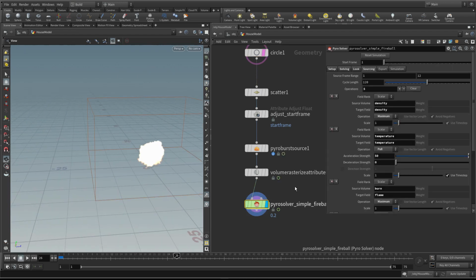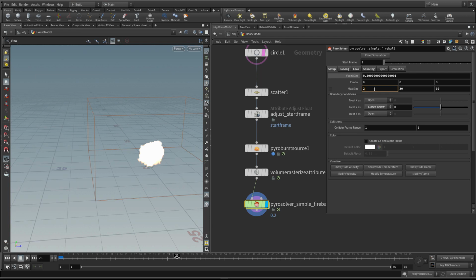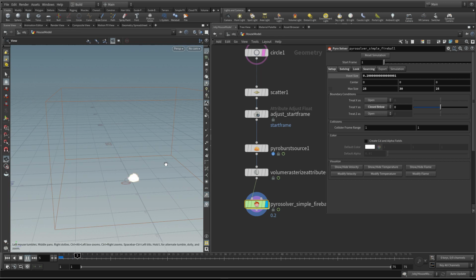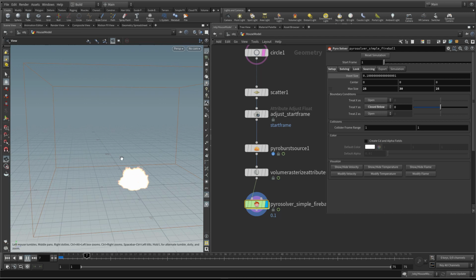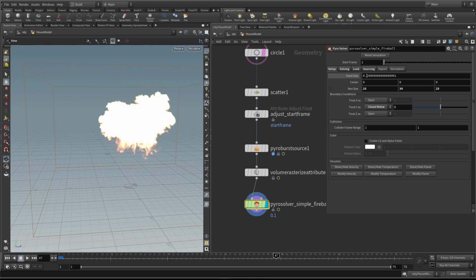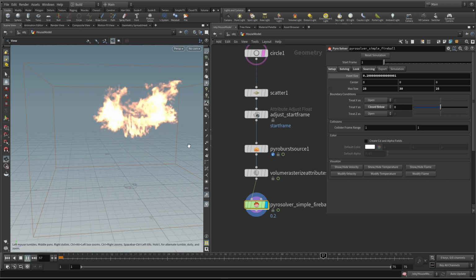We'll see my box is a lot bigger, so I can probably shrink it down now. Let's maybe do 25 by 25. We'll see how that goes. There we go. We can get away with a bit more. And look, I can maybe drop the resolution down. It's a little slower, but then again, I am recording video on the GPU in the background here, as well as trying to process stuff. So there we go. Now let me put the resolution back up. The voxel size, make that bigger so it got a little bit quicker for us.